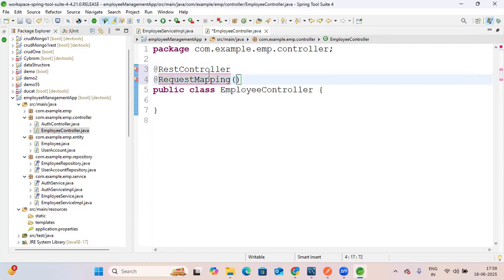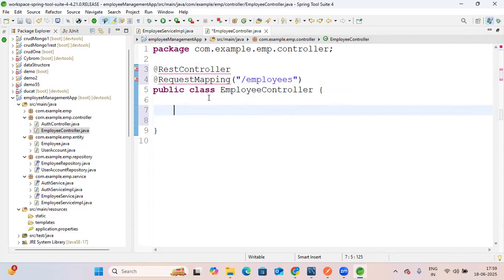This request mapping will be applied to all the methods of the controller layer. It also helps us separate the APIs. Every time, a request mapping of employee means this is for the employee object. It is applicable for all the methods which we currently write inside the employee controller.